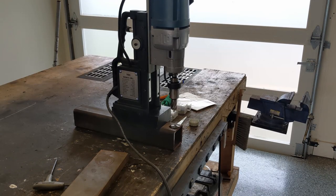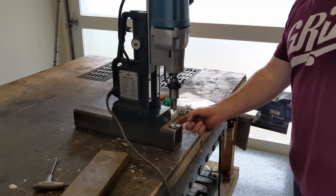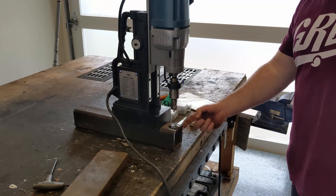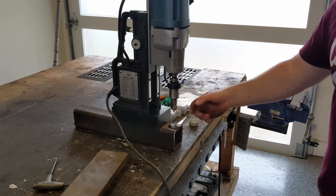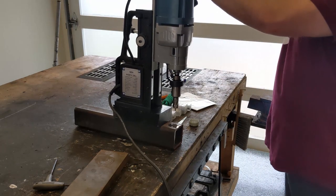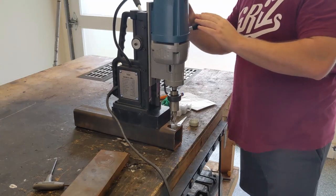So, for our first test here, this is 1/4 inch square tubing. This is receiver stock, so this is kind of the thing you'd make a truck hitch out of. And a truck hitch needs a pin. This is a 13/16 bit. I chose this just at random. We put down a little bit of cutting oil. The magnet is on. And so now we're going to lower this down.